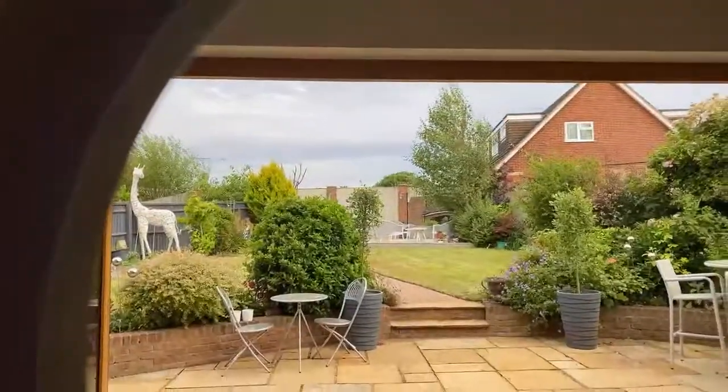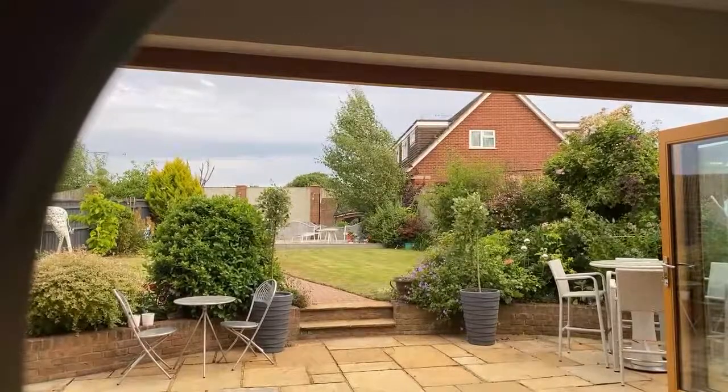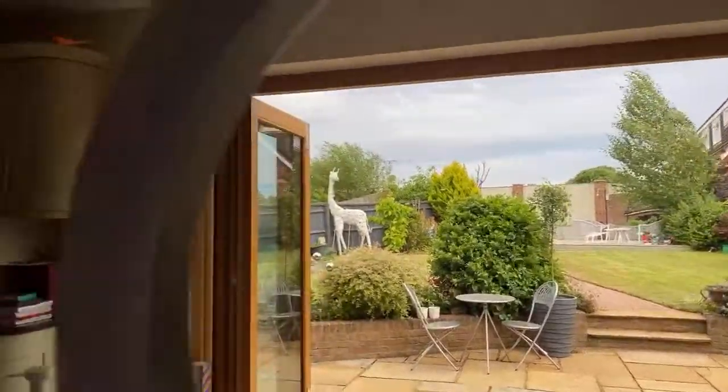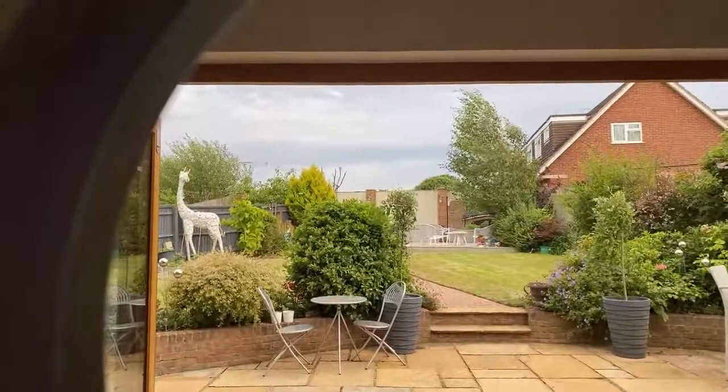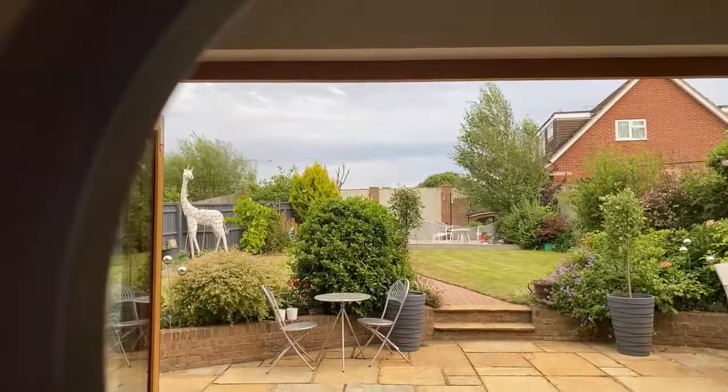I'm going to turn my camera around because we've ended up with a little bit of a windstorm out there. Got my doors open. I'm a giraffe, but now I'm just a bit worried my giraffe's going to blow over. So yeah, apologies for that.